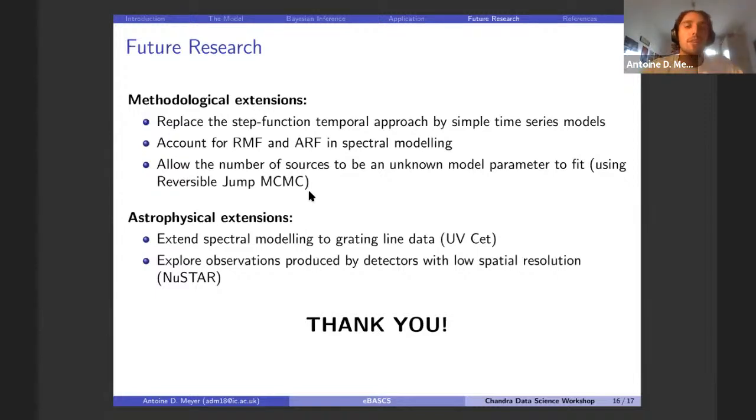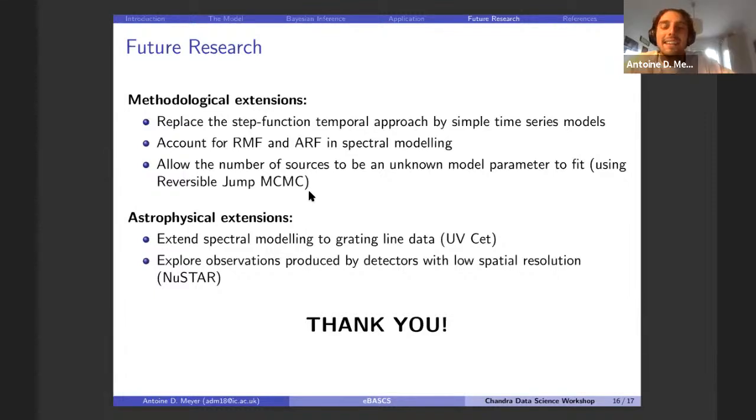Right. So my understanding of Baymax is there's a Bayes factor computation to decide whether an observation is either a single or a dual AGN, I think. I don't think you can use, for example, Baymax on multiple systems with more sources, which is something that you can definitely do with eBASCS. And I am not sure that Baymax uses temporal information, but I could be wrong. So yeah, those are different points between the methods. Yeah. I guess there is some comparison, and you can look at these two methods, but they are definitely different, I think.